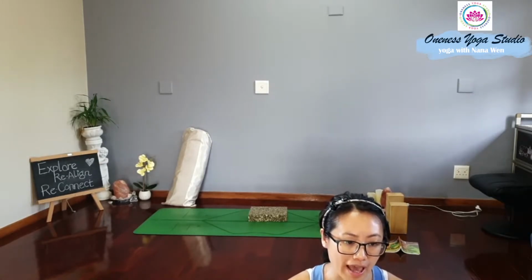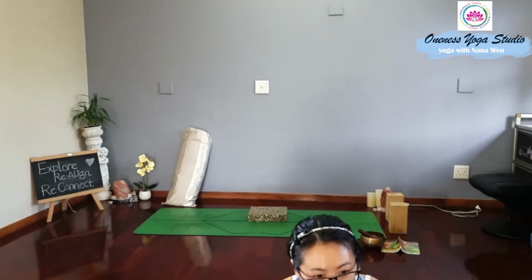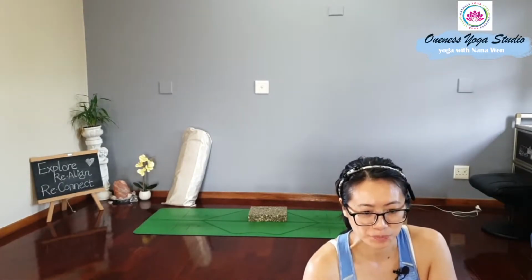And then we'll be going into a short, maybe about 40 minutes of the actual asana practice, the yoga practice. And then using some of the blocks as assistance during the practice. And then we'll wind down into Shavasana, followed by some breathing techniques and breathing exercise. And then a short, very short meditation.